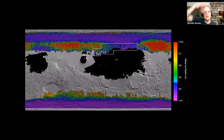So the white outline is showing where the people who put this map together think the best place for humans to land on the surface of Mars would be, to not sink into the dust, so that's a good thing, and to be able to get at some of this water ice that's there so you can use it. You can melt it so you can drink it. You can separate it into hydrogen and oxygen. You can breathe the oxygen. You can use the hydrogen for fuel. So there's a whole lot of stuff you can do with this ice. So anyway, I found that this is a really great multi-purpose map to show where that water ice is.